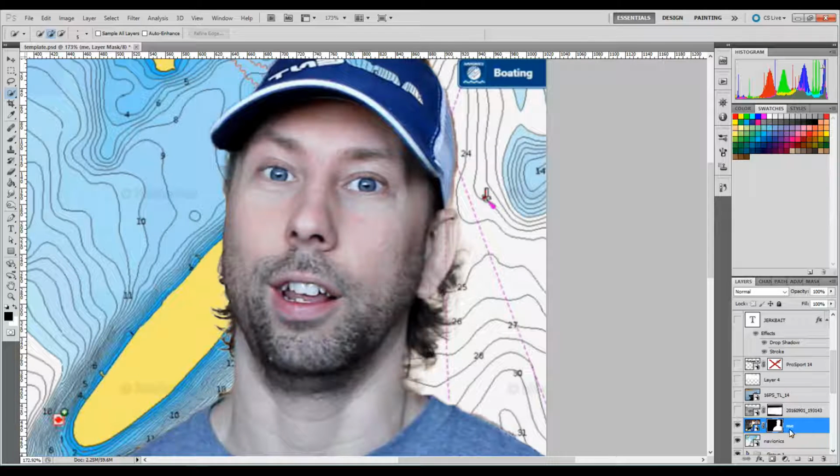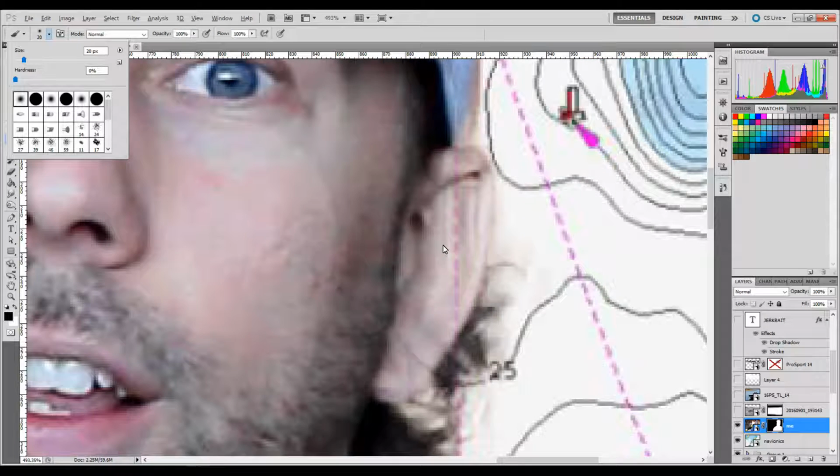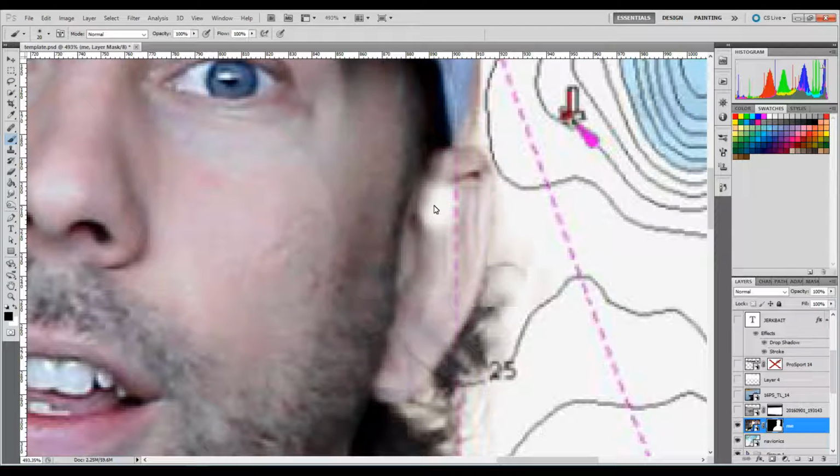So if you want to touch up the layer mask, just simply come over here, click on the layer mask, make sure the layer mask is selected, and then you're going to want to select a brush. And I like to kind of go for a soft brush, just in case. And you really want to zoom in here. So, whoops, let's undo that.